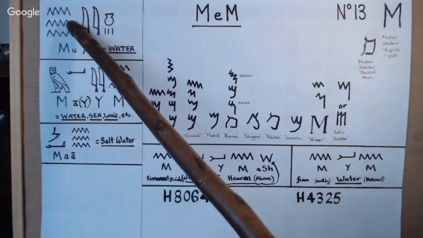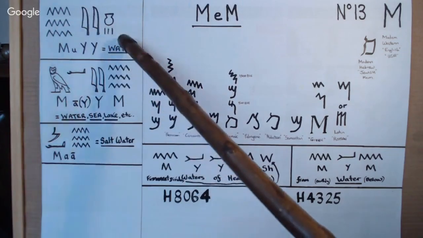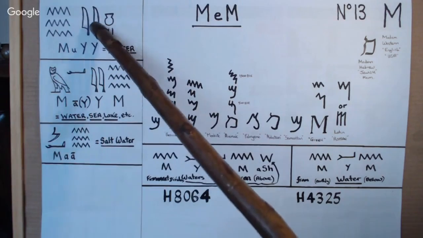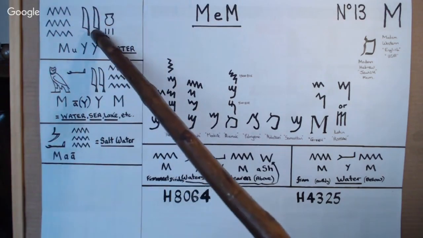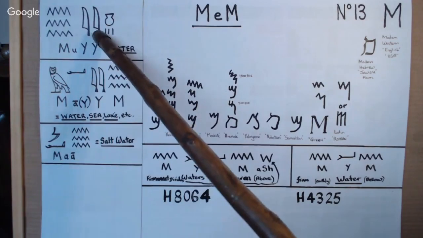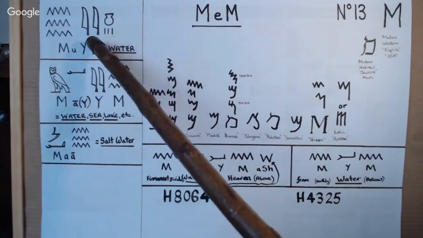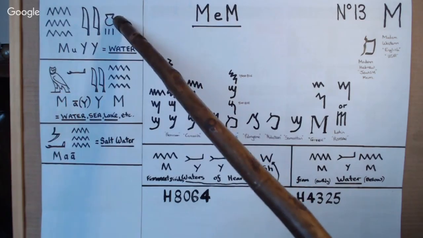So you can see from these that the top one has a multiple of the wavy little lines, which symbolizes the water. Then these ones here, added to those pictures, are more of a phonetic sounding pictographic symbol, if you like, and the little pot here at the end symbolizes that carry water in a pot.